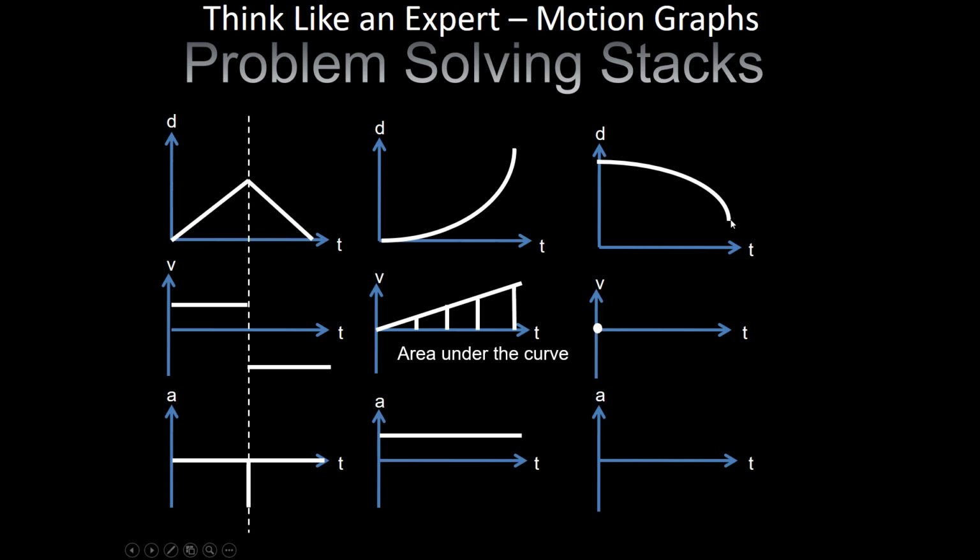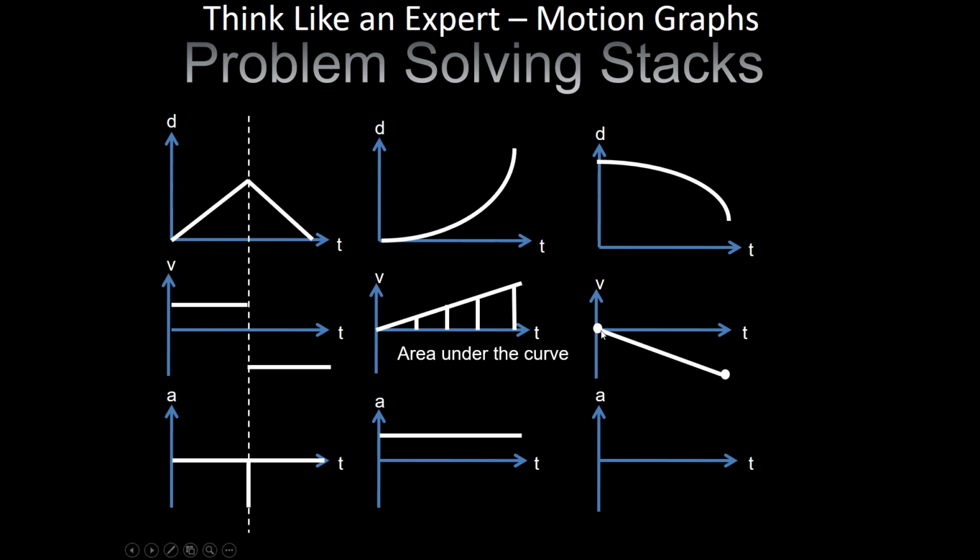Let's go to the opposite side of the graph, right over here. What's the slope right here? It's really steep downhill. That tells me there's a big negative value for the slope here. So I'm going to put a dot right there at a big negative value. And this curved pattern, just like before, is going to correspond with a linear graph, a simpler pattern on the graph beneath it. So I'm going to connect those lines.